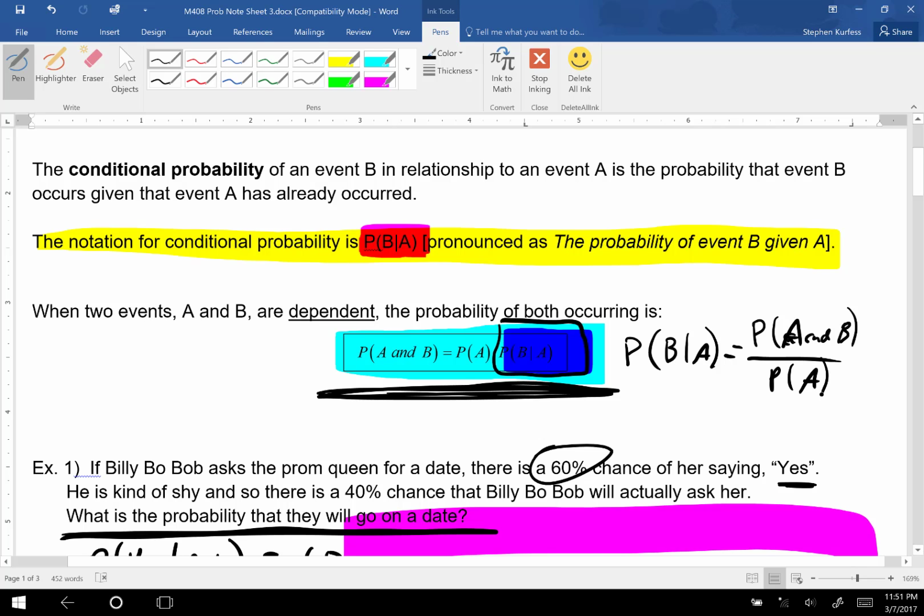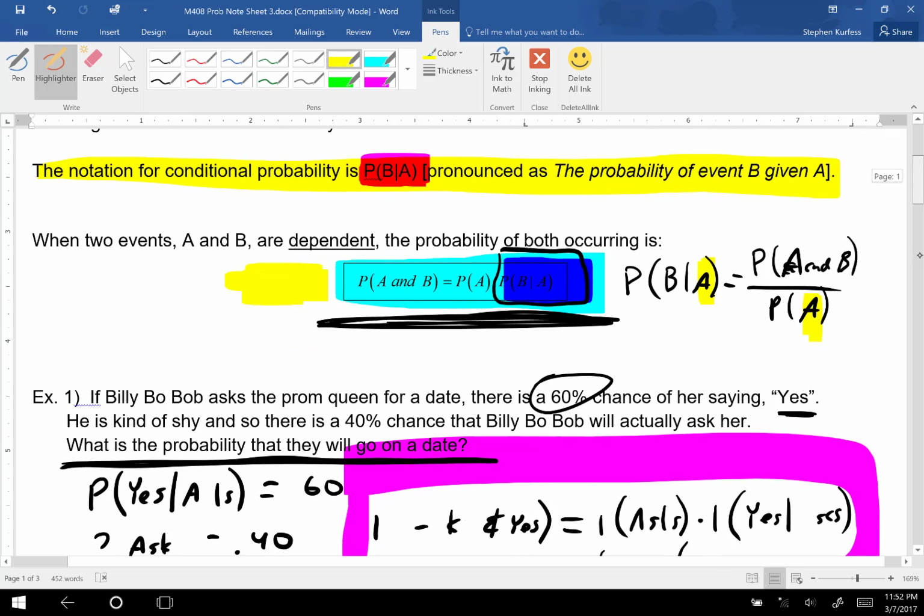All right? And by the way, just for common knowledge here, see that A right here? That's that A right there. It's always going to be on the bottom. So whatever it's given, that goes in the bottom, in the denominator of the fraction. Okay, so to help you kind of memorize the formula a little bit. Okay, but you can always just divide it out and figure it out as well. All right, so let me rewrite this equation now down here.